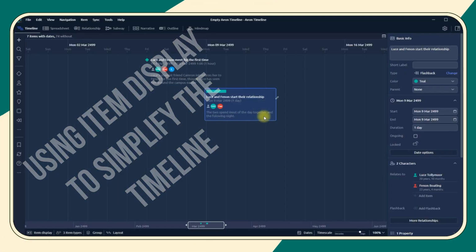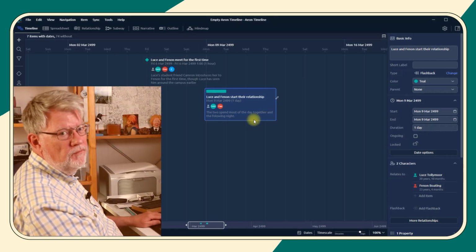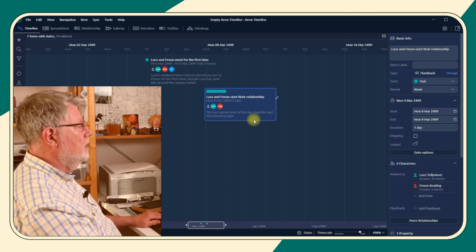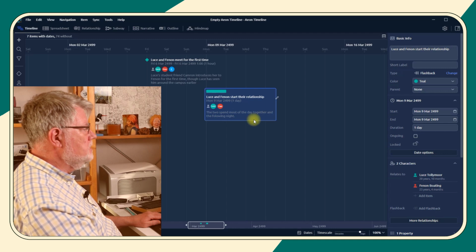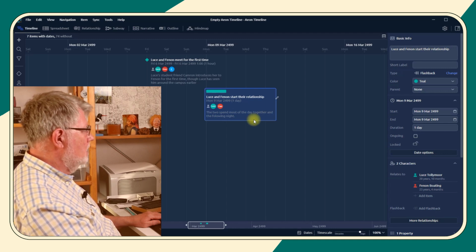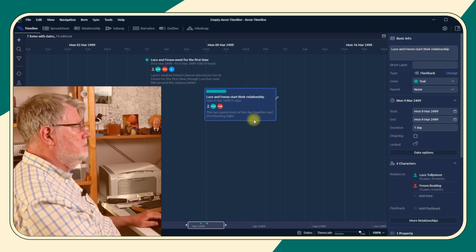At the moment, as you see, the timeline is displaying quite a lot of information for each event drawn from the event cards. There are associated characters, the summary, the dates, and duration, and this is not a problem at the moment because the timeline only has 2 events.